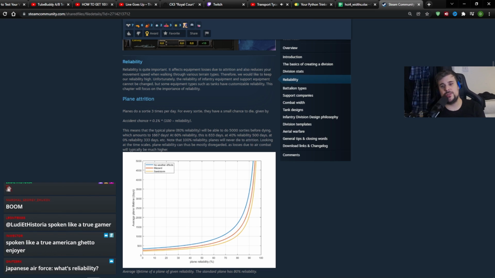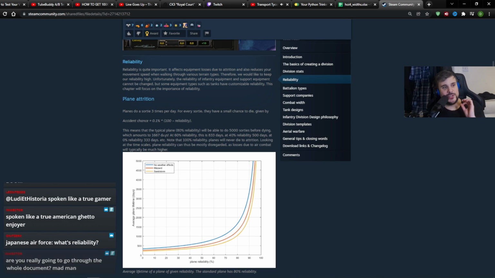as it crashes because the engine failed, which amounts to 1,667 days. So basically, the chance of it happening throughout a HOI4 game is low. Hence the reason why you find that accidents for planes are very, very low at 80%. Now at 60%, it drops to 833 days. At 40%, it drops to 500 days. At 0%, it's 333 days. Know that 100% reliability planes will never die of attrition.